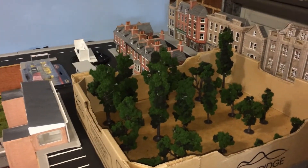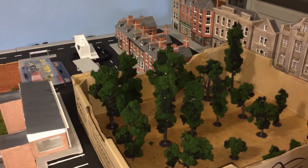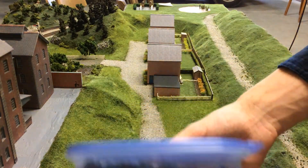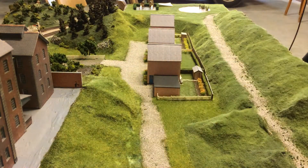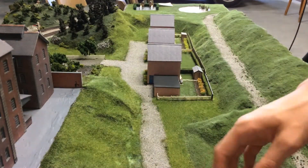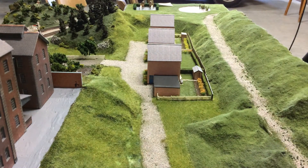There we go - there's all the trees done. Pretty happy with them. Now that they're done, we can continue building with the new scene. Now I'm going to be adding some bushes. In here we've got some bushes - some light green bits but predominantly darker green. And then the leftover foliage from the trees we just built - don't throw this out, it's really useful for bushes and stuff like that. You can also use it to make extra trees if you've got spare armatures from different kits. So don't throw this out. Let's put some bushes on and see how it looks.